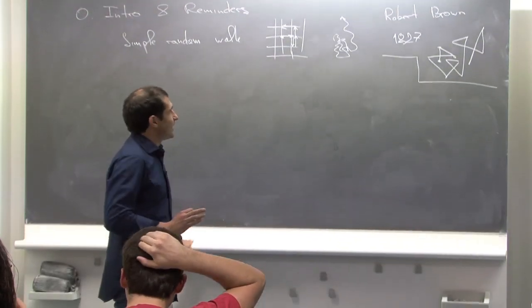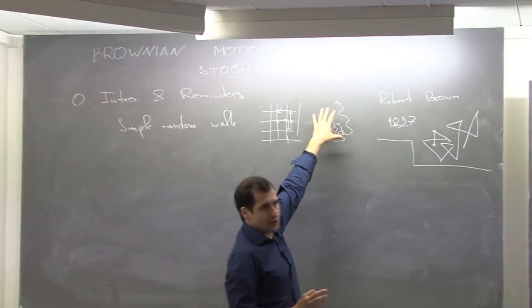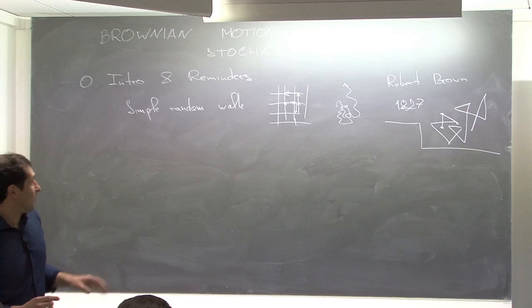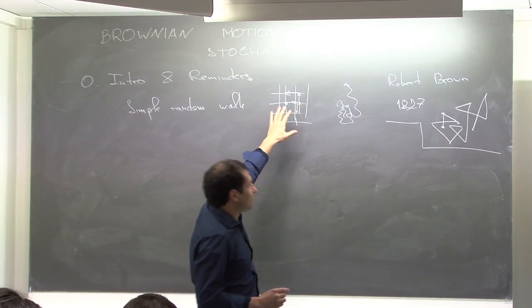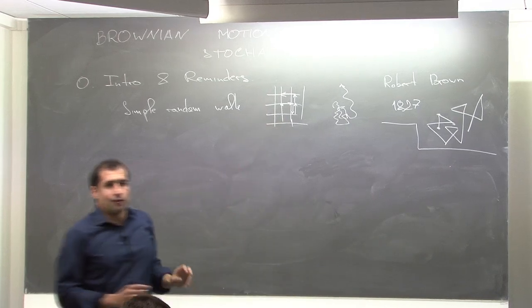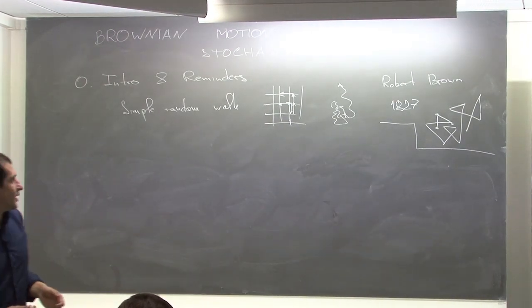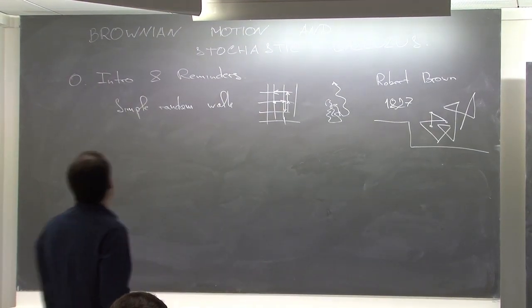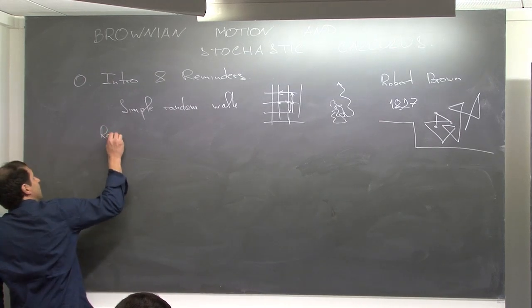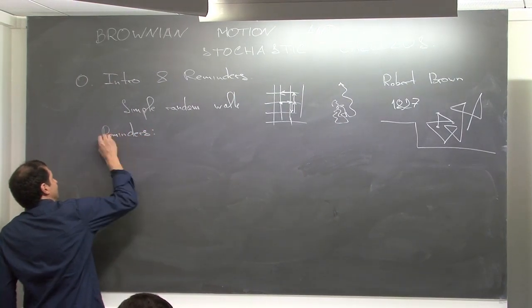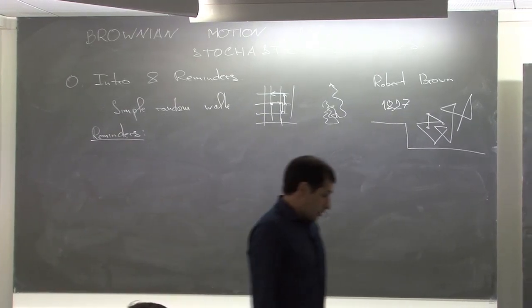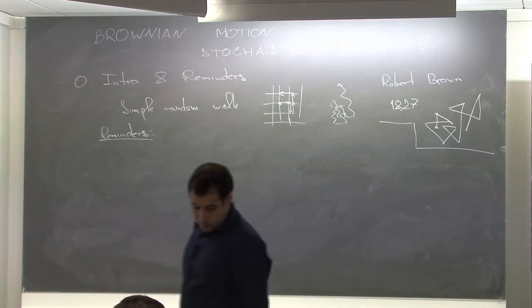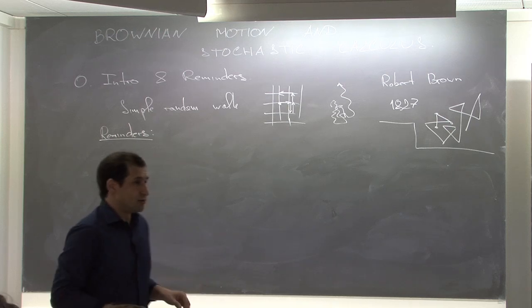Just to summarize, the general idea is that we are interested in this object in continuum. So we are going to construct it, to study its properties, etc. But the motivation you should have in mind is that basically it is the limit of some simpler things, technically simpler things in this group. So then let me start with a set of reminders on the basic probability course. I'm sorry if I'm boring, but just to fix that we are on the same wave.